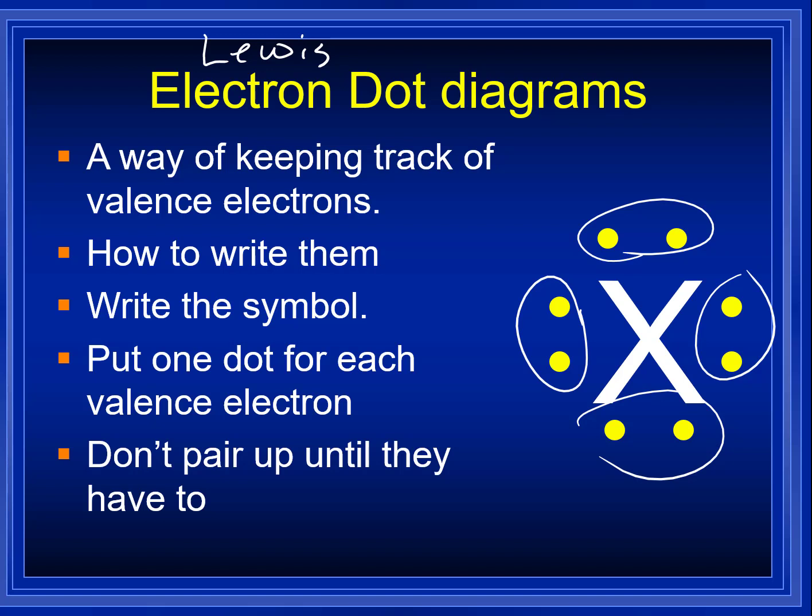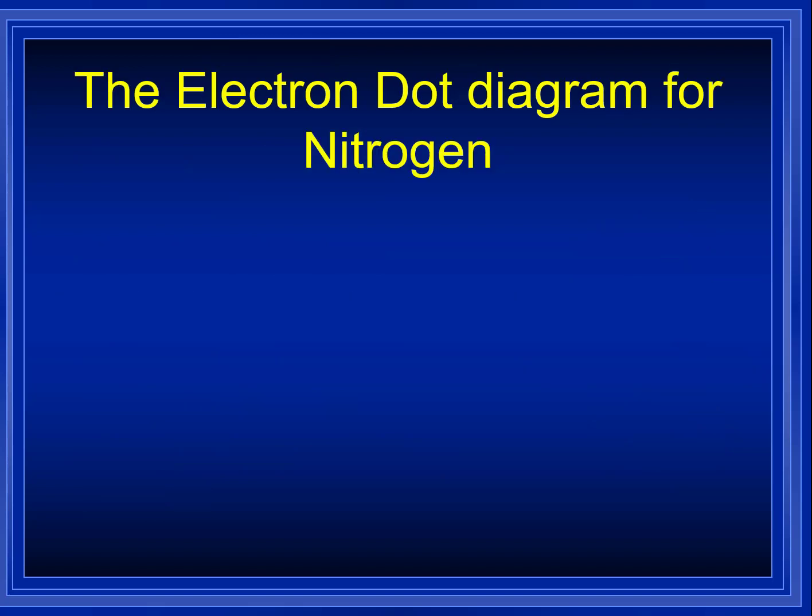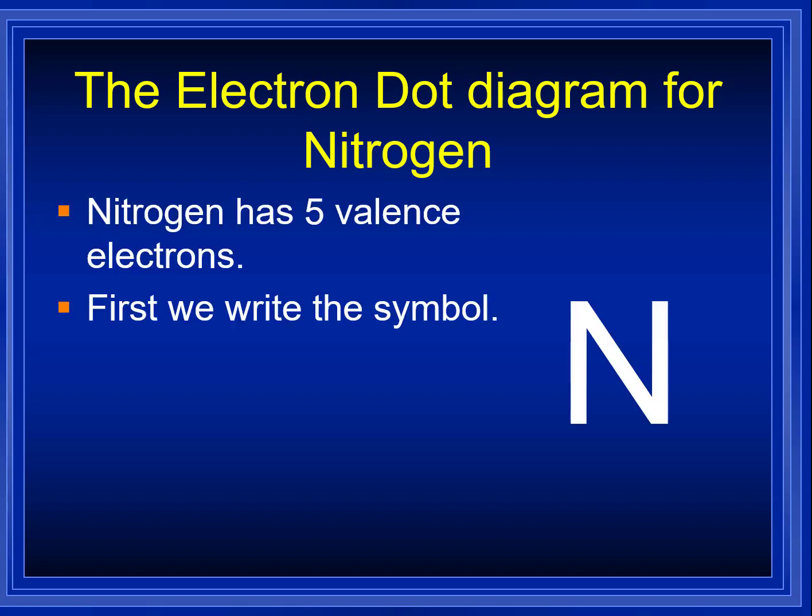Okay, so let's show you how it's done. Let's draw the electron dot diagram for nitrogen. I look up nitrogen on the periodic table for 2 reasons. One, to make sure what the symbol is, it's N, and the other to say it's in group 5A. So it's got 5 electrons, and I can write a capital N. Okay, write the symbol. I've noticed a few of you got to be careful when you're writing symbols. First letter capitalized, second letter lowercase.